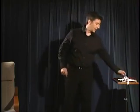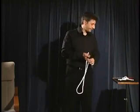This is my variation on John Cornelius' sliding knot. Any work by John Cornelius, you should check it out. Some really creative thinking. What I've done in the sliding knot is added a little twist which allows you to slide the knot and then immediately let the spectator untie it. So there's no switching of ends and you don't have to untie it yourself. I believe it's much stronger if the spectator can untie it. So here's the work behind it.